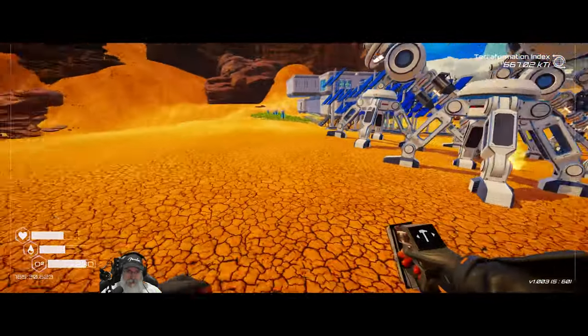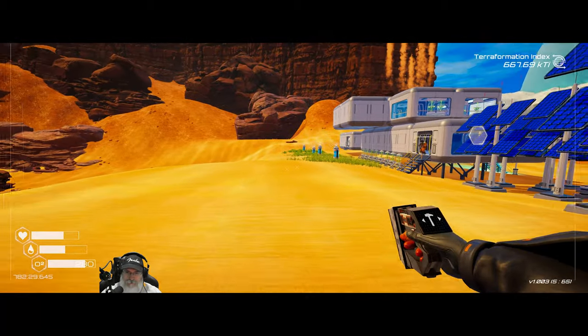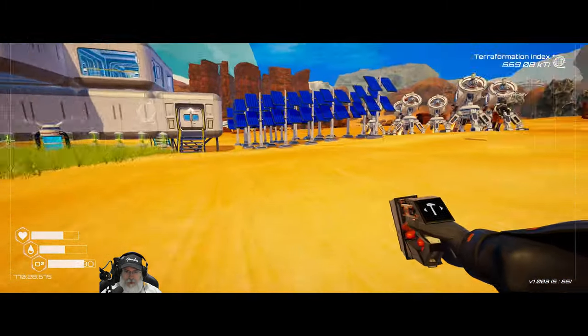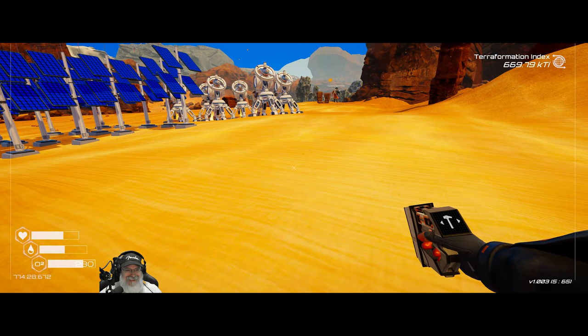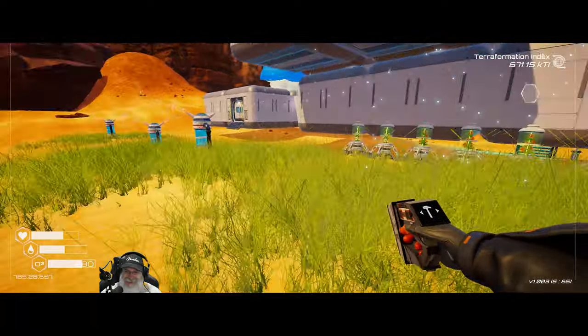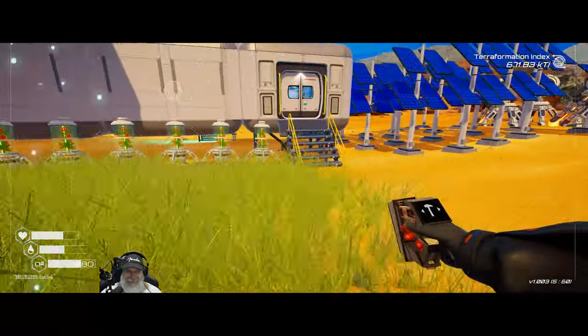Okay, so I got another drill down, so that should be good for pressure. You know what else I keep doing, Vargs? I keep sprinting and then hitting my C key and trying to jump. It doesn't do anything. There's no slide jump or nothing. No double jump, no.